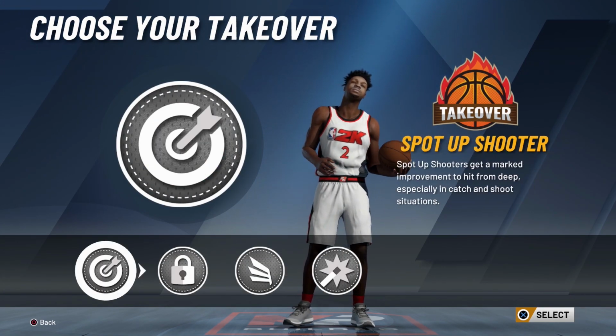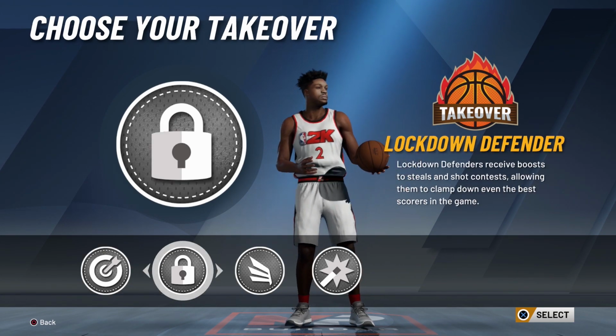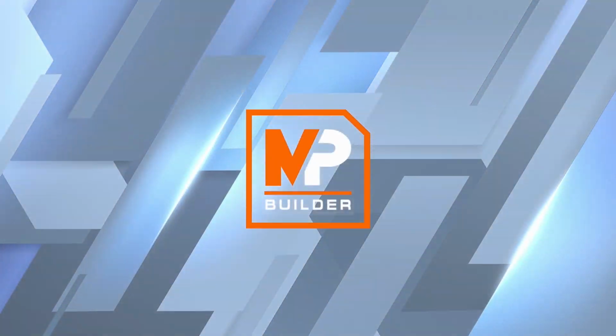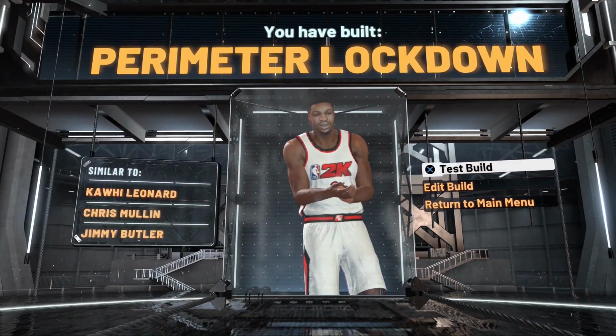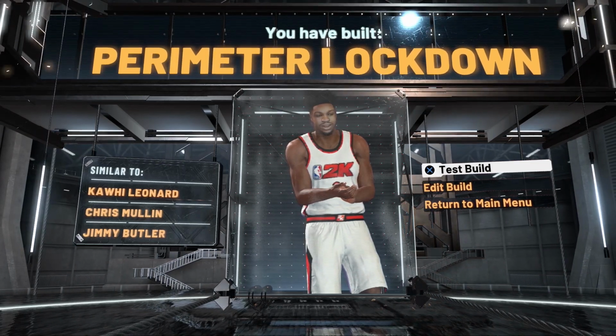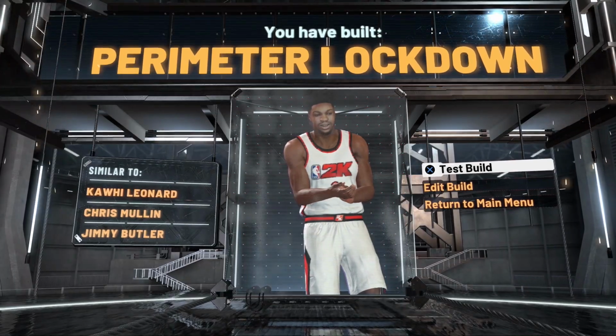With the takeover, guys, you guys can go with any takeover you guys want. I personally would go with the lockdown defender once again, and it shows that we have built a perimeter lockdown, which is similar to Kawhi Leonard as a #1 option once again. So that's pretty much it for the builds, guys.